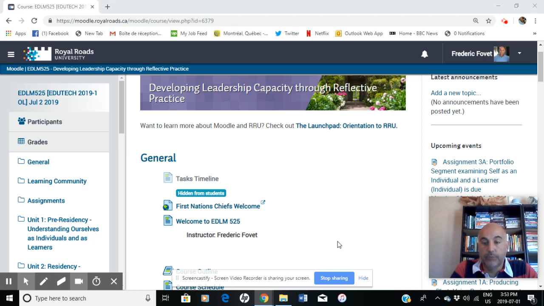So EDLM 525, really the goals of the course are exactly that. They are to guide you in facilitated exploration of these multiple identities and to enable you to look at each level the things that influence and have an impact on your worldview and your practices. It is then presented in the format of an e-portfolio. Much of the course is formative in nature, in the sense that it progressively guides you towards creating an e-portfolio that will demonstrate that you've carried out this reflection on these multiple levels of your identity.